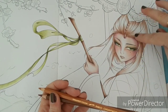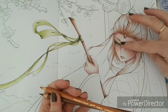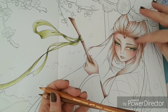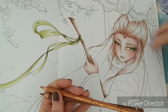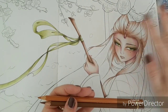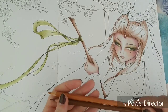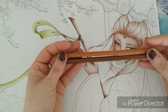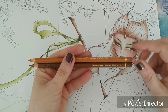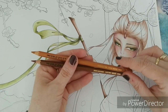She is a bit purpley because, like I'm saying, I still have to get used to how I lay down my pressure, and maybe I will find another extra color to give some extra detail in her face. But for now, I'm really liking her. I've added a tache de beauté here, and now I was working on her hair. I'm using two colors that I don't have in any other set, not by name anyway. So I've used chestnut, and now I'm going in for lighter details with the hazel pencil.